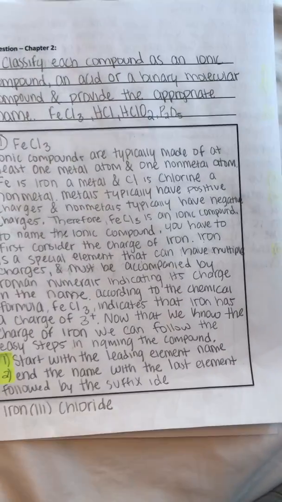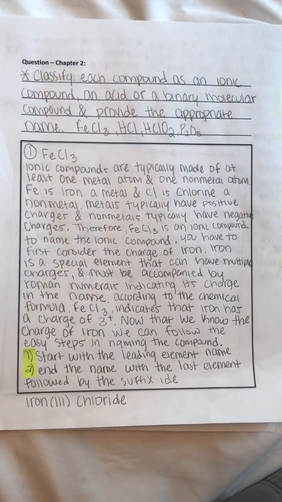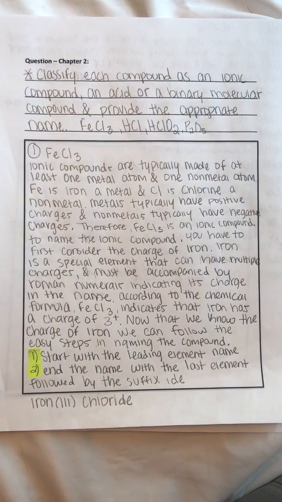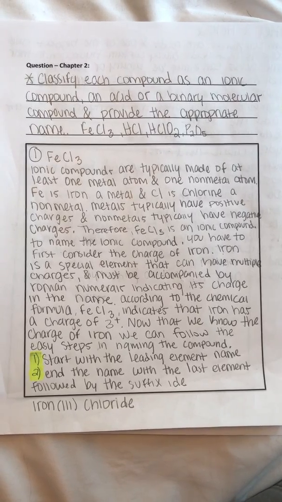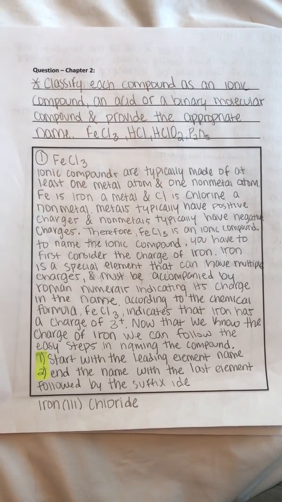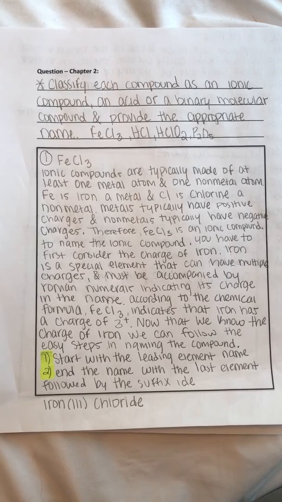Hey y'all, this is my Project 2 video on Chapter 2, and the topic that I chose to speak on is naming ionic compounds, acids, or binary molecular compounds. Here's the problem that I've created. Classify each compound as an ionic compound, an acid, or a binary molecular compound, and provide the appropriate name.